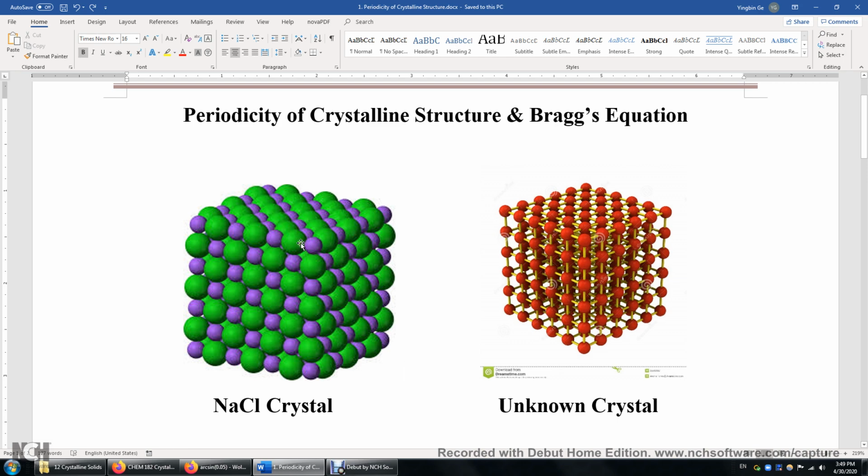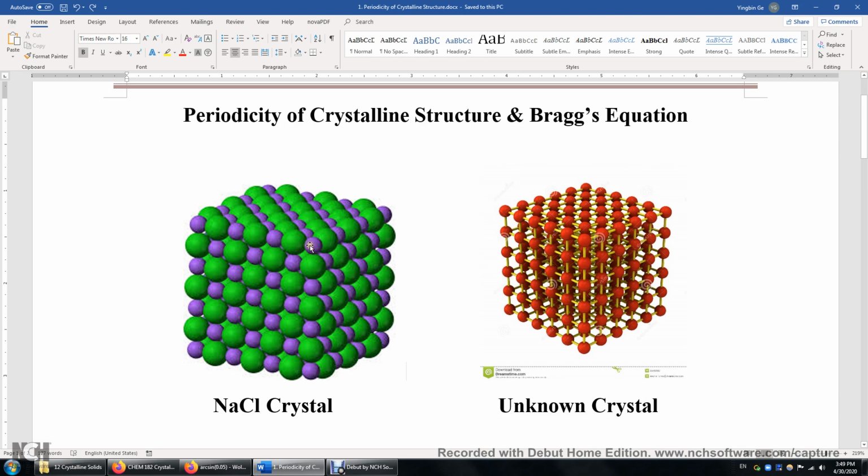Chlorine minus is bigger only because it has one additional electron than the neutral chlorine atom, and that creates additional electron repulsion. Because of this repulsion, electrons tend to stay a little bit further away from the nucleus so that they can stay away from each other. Sodium plus is smaller than the neutral sodium atom, again because sodium plus has one less electron and therefore less repulsion between the electrons. And let's look at some periodic repeating units.